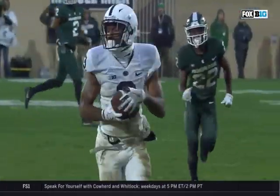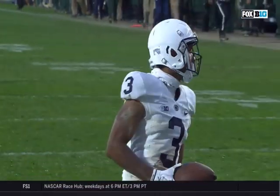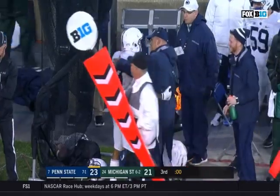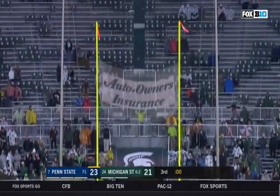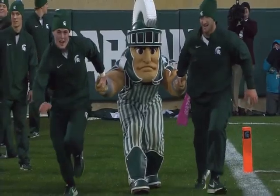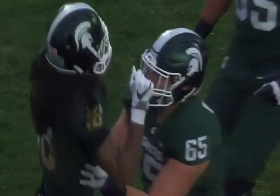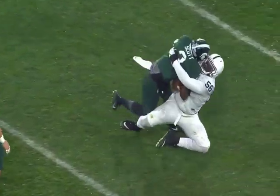That's what this offense has really been, a bunch of huge plays. Michigan State's defense hasn't really given up a bunch of big plays this year. They've been one of the better defenses in the country in that regard, but facing one of the best offenses in the country at producing them. A 70-yarder from McSorley to Tompkins. That brings this third quarter to a close. What does the fourth quarter have in store for East Lansing? 24-21, Penn State in front.